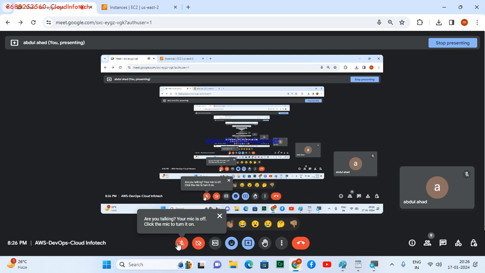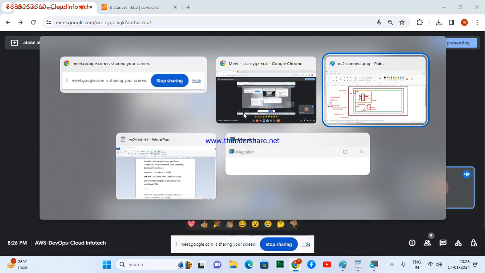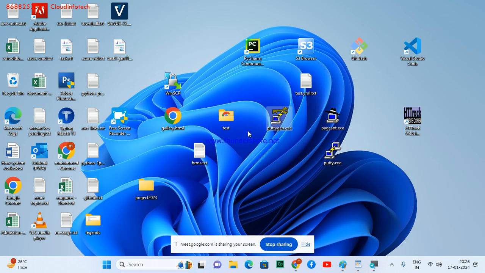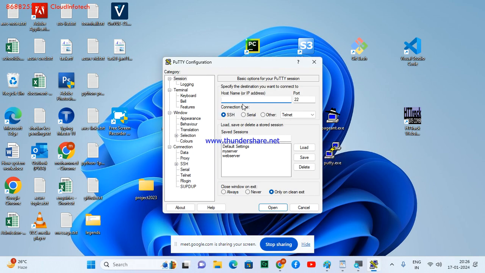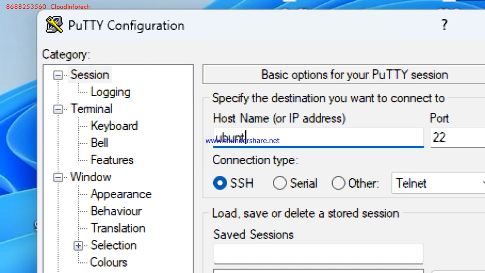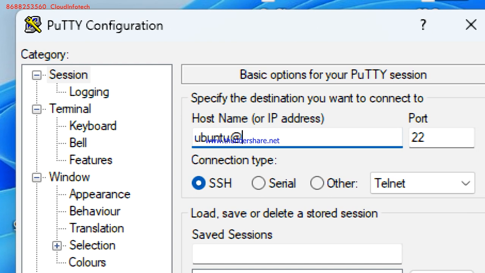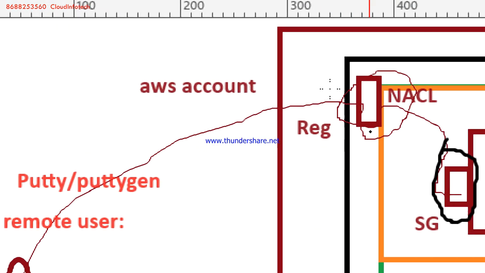Fine. So now here I'm just connecting with PuTTY software. So what you have to do is PuTTY, and what is the username you have to give now? Ubuntu. And what do you have to give?